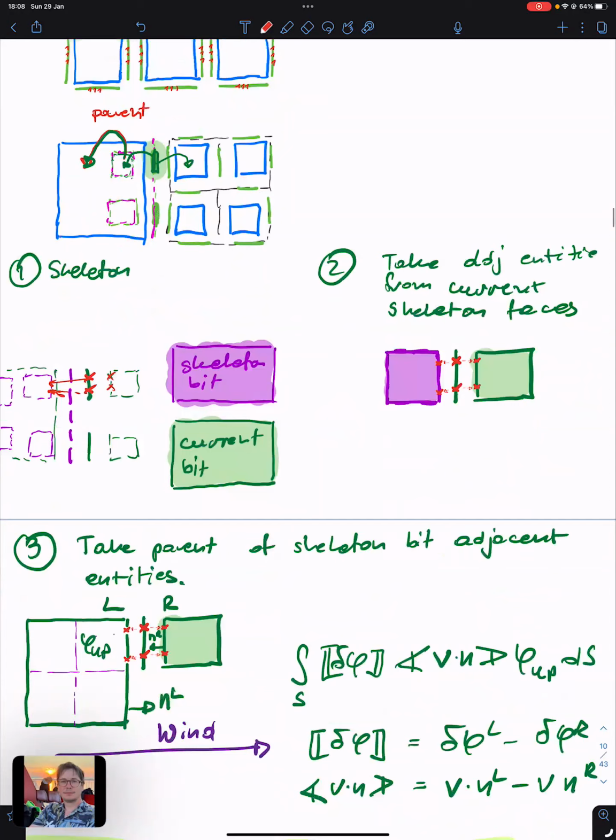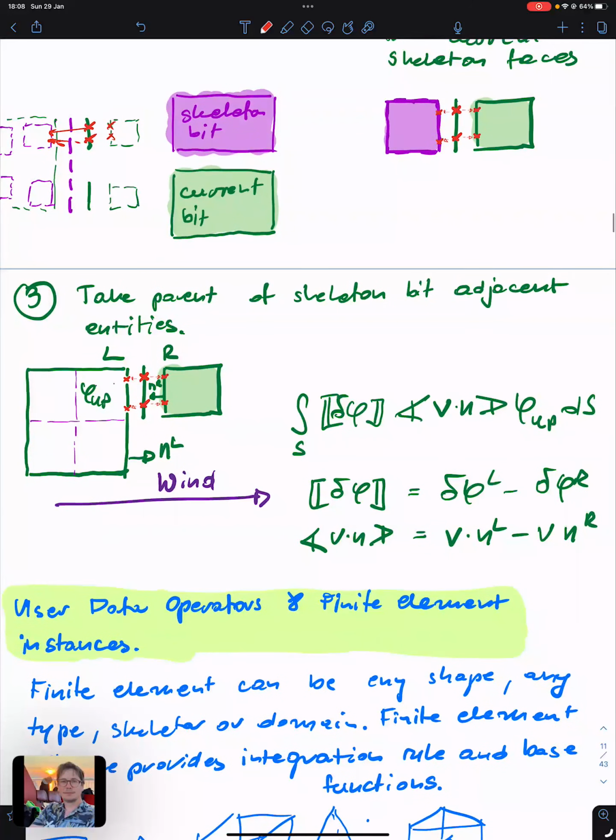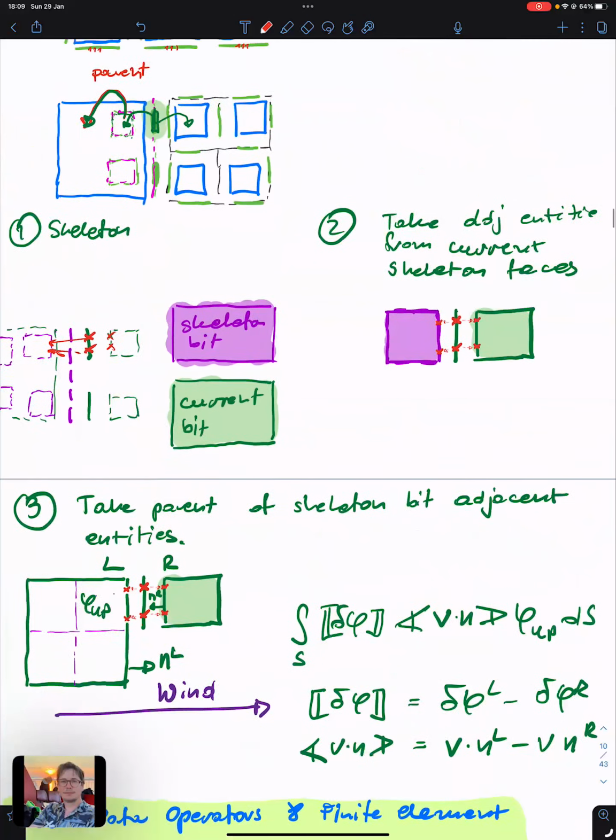I will talk, so then how you can see it over here. So we have a skeleton, we imprint the degrees of freedom on the left entity and on the right entity, but in a very systematic way. So then we can traverse through the mesh from the children and the parent. There is another way of doing those things.